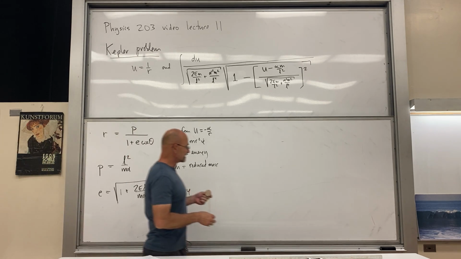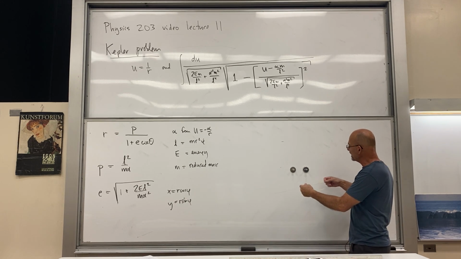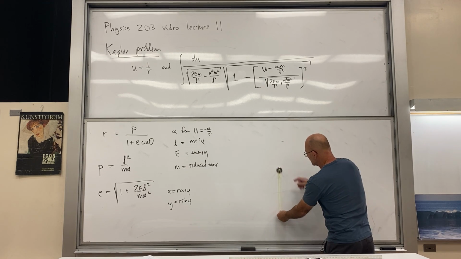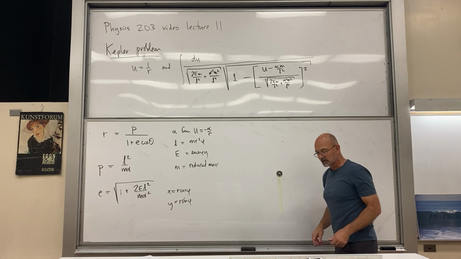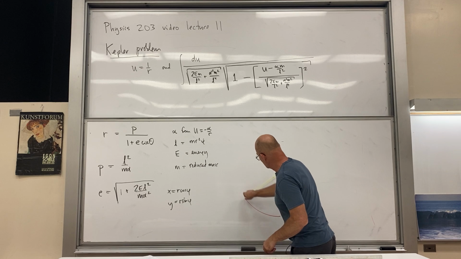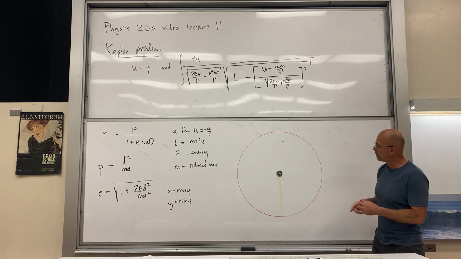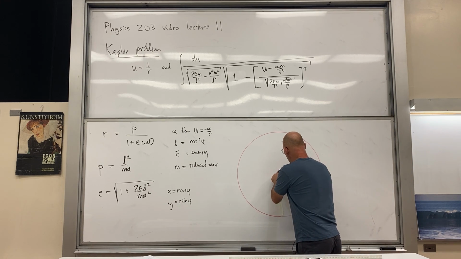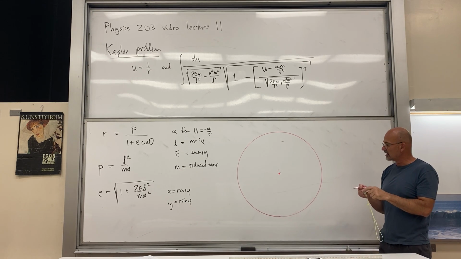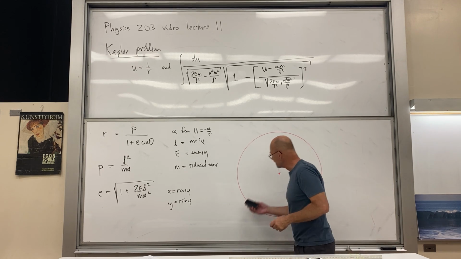Okay, we're back. It's all about the one take, no edit. So I have a loop of string here, and let me do a couple of constructions for you. Of course, you know the circle. I'm going to draw it and erase it, but you can construct a nice circle, set of points equidistant from the center here, okay? Radius r.